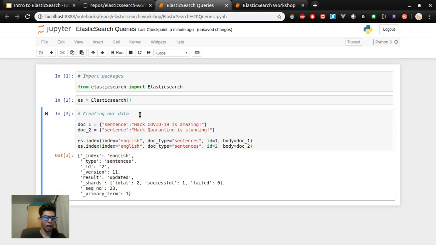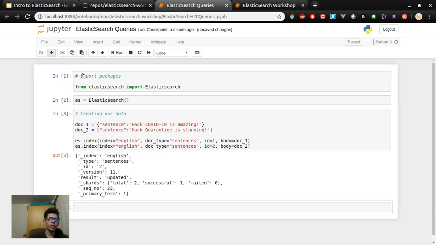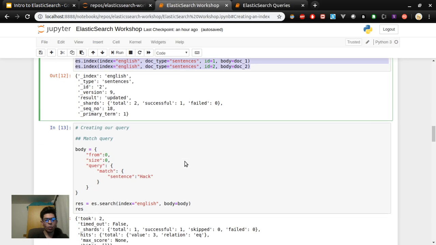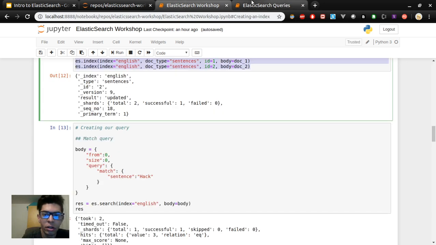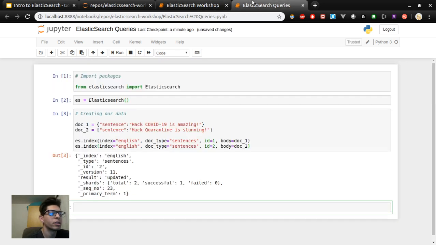And we can update our database, and we see that our table has been created with these two documents. Here we definitely want to search to see how Elasticsearch works, like the queries of Elasticsearch.